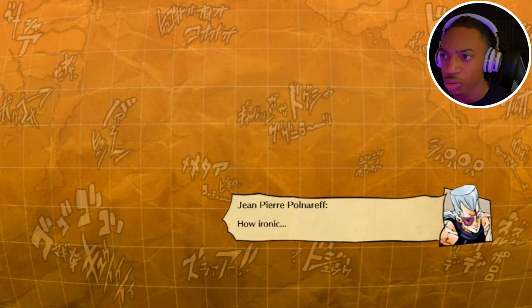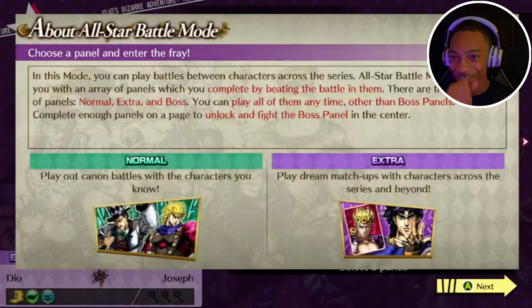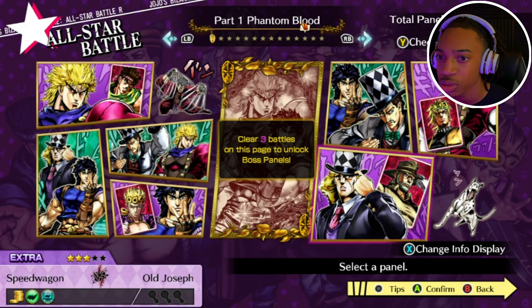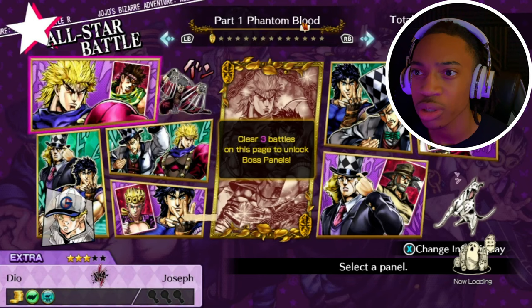Oh, wait. No. Come on, it's all-star battle. So we running all-star battle. Play out canon battles with the characters you know. Okay, that's cool. Extra, play 3 matchups to unlock the combos. Normal. Okay, not gonna lie, I'm a little lost. Wait, is this story mode? Cause it's going by the parts. Okay, hold on, let me start.